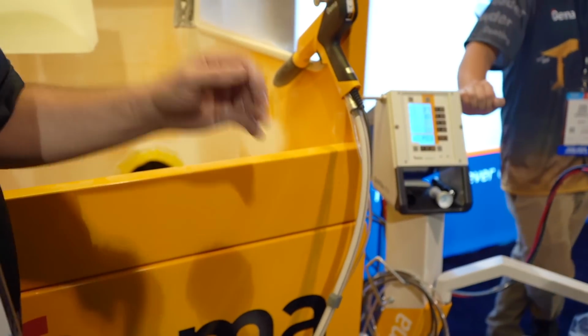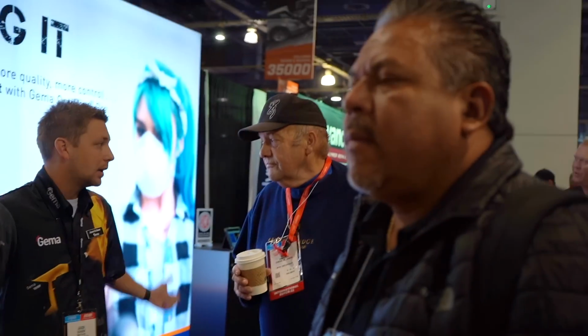How many degrees would this cook? This powder, every powder has a cure curve, so your powder supplier is going to give you a paper that says you're going to bake it at this temperature. This powder is about 375 degrees, and there's a cure time on it that says 10 minutes. So you wouldn't set your oven just to 10 minutes. You'd look at your metal and say, okay, I got to get that metal up to that temperature. So you might give it like 14 minutes. Give 4 minutes for the shovel to get to temp, and then the 10-minute soak time.